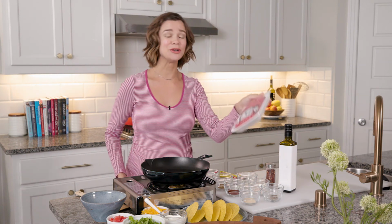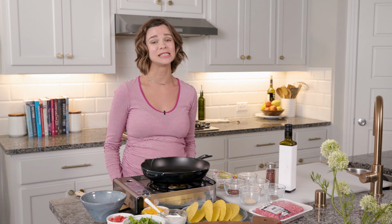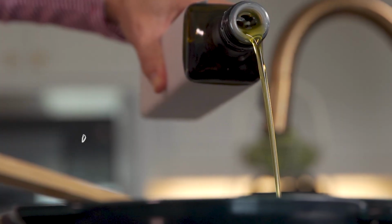Hey guys, if you are new around here, you might not know that I am from Texas. And when it comes to tacos, a Texan is the only person that you should trust with the recipe. We practically invented Taco Tuesday. I know that I've been eating tacos since I was a toddler. So today I'm gonna share with you my family's secret recipe for ground beef for tacos. So let's get started.